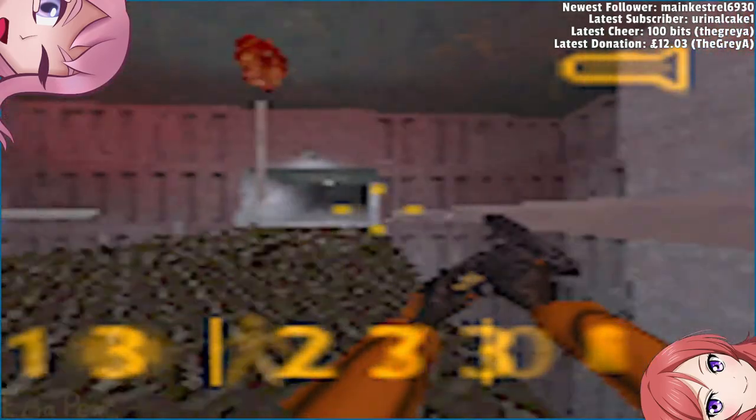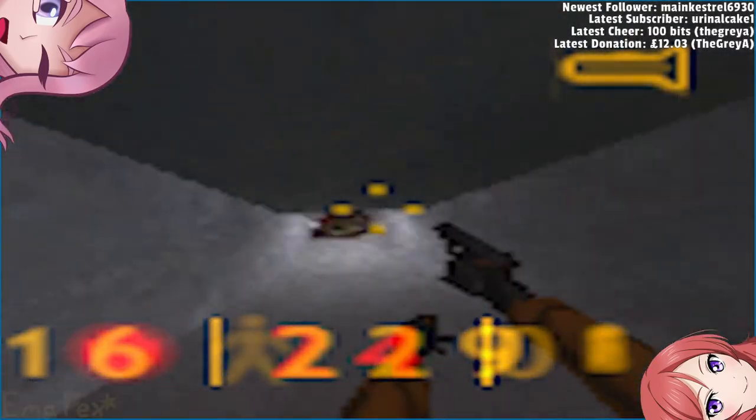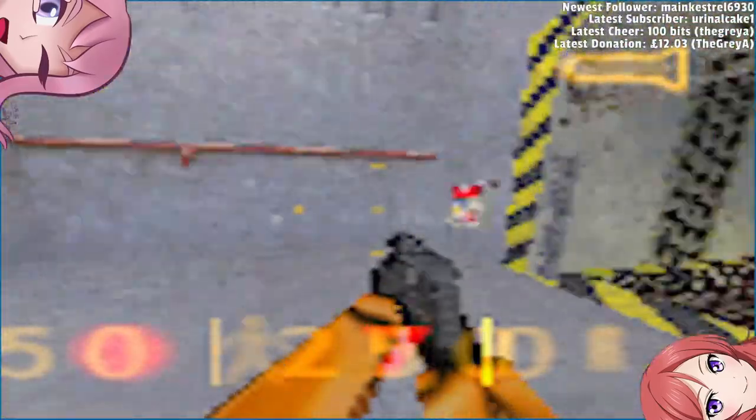Right. Is this way? Yeah. No, it's not that way. See? It's this way, yeah. I should have pressed that button.